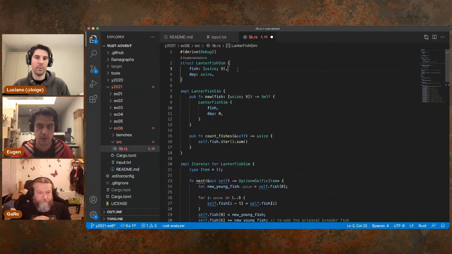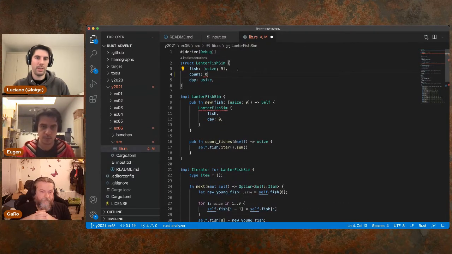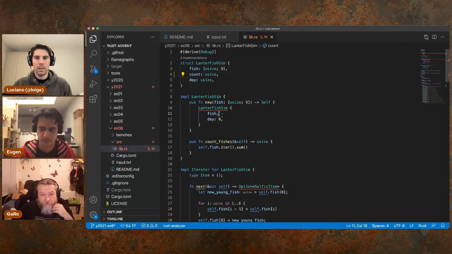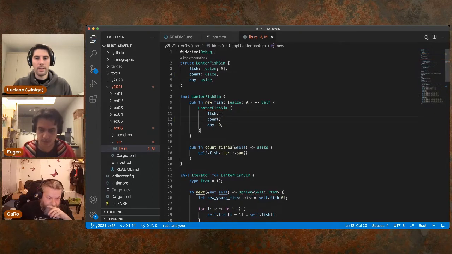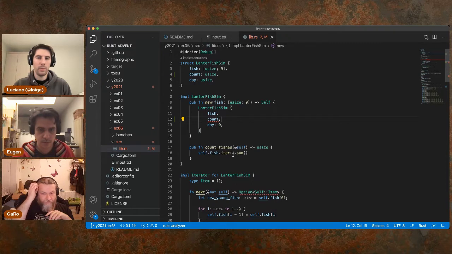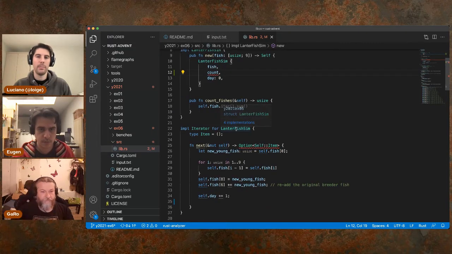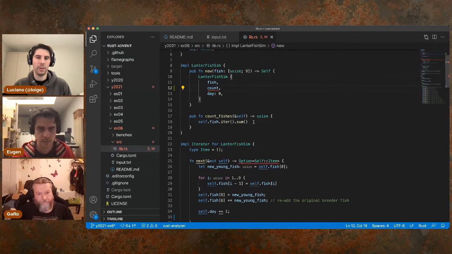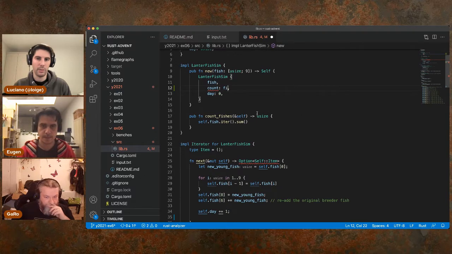So every time we spawn new fishes, it will update. Can we use usize? I think so, yeah. I think it fits. And then what we can do is we count all the numbers in the fish array. If we sum all the numbers, do fish.iter().sum().